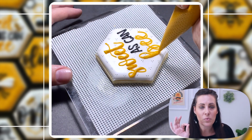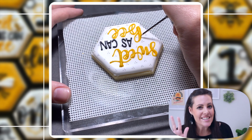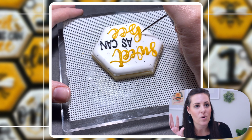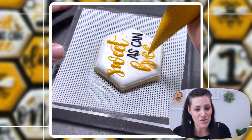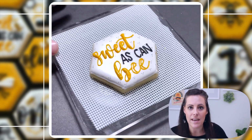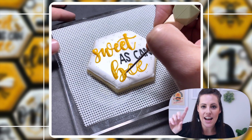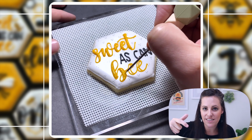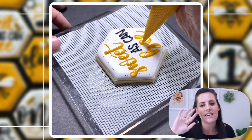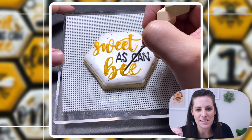So I really highly recommend making some extra cookies just in case you mess up, or just in case you miscounted, or just in case you really hate something that you did. Then you don't have to use it and you're not having to go back to the oven and re-bake cookies and start all over again. All that to say, on this cookie, I did switch up the fonts just to play with it, just to see what color I liked where, and I ended up going with the yellow and the black as the small font.